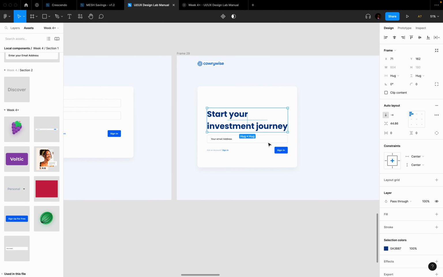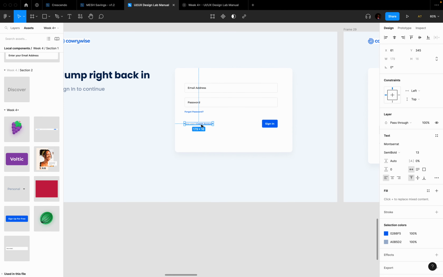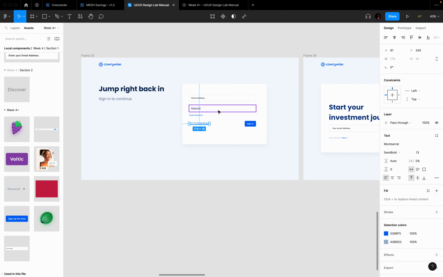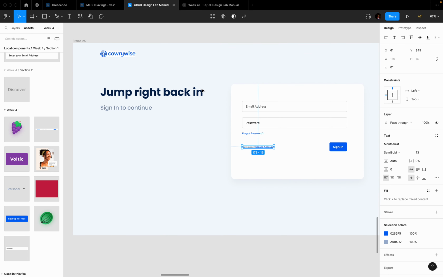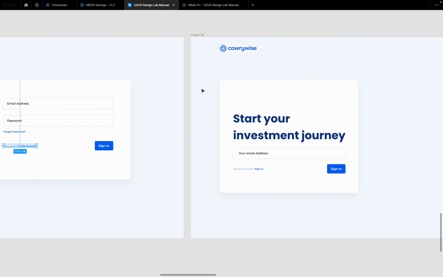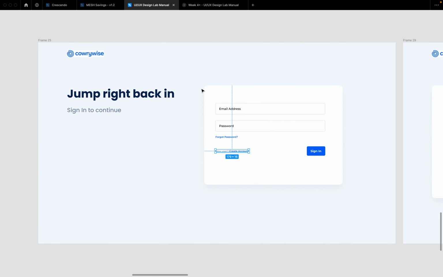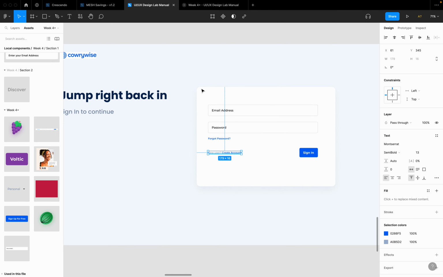So yeah, essentially, now we want to link this screen to this, because this is the screen for signing in, when a user already has an account, and then when a user wants to create an account, this is the screen he has to use. So let's do that shortly.